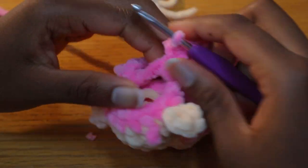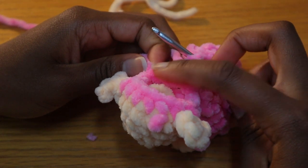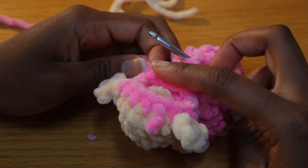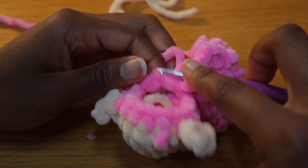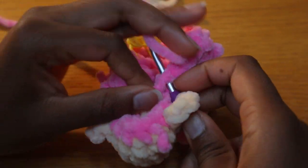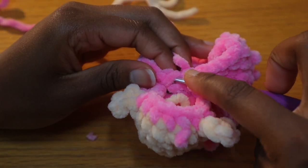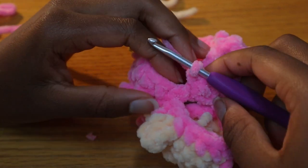Great, great. Now you see these two stitches, these two chains that we worked in earlier? Crochet one single crochet into each of those chains. Only the front loops of the chains. We're gonna work in the other side of those chains later. But for now, just do it in one side of the chain. We're going to work on the other side of the chain a little later.